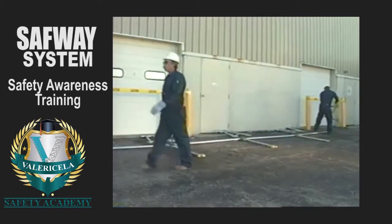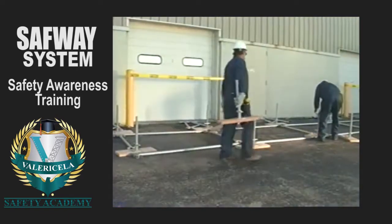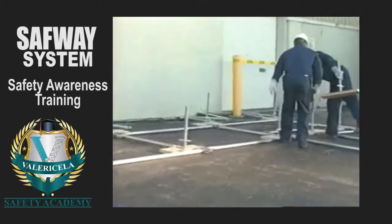Check with a competent person for specific instructions. Varying ground conditions may require various size pads or sills to support the load. The sills should be level and in full contact with the supporting surface.